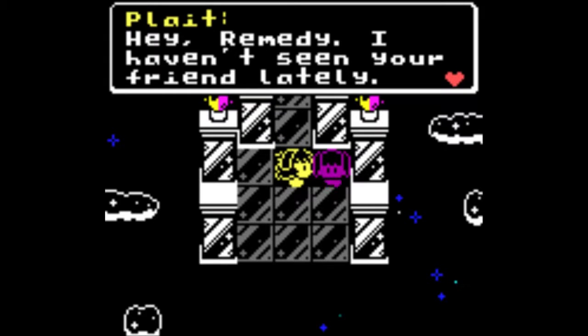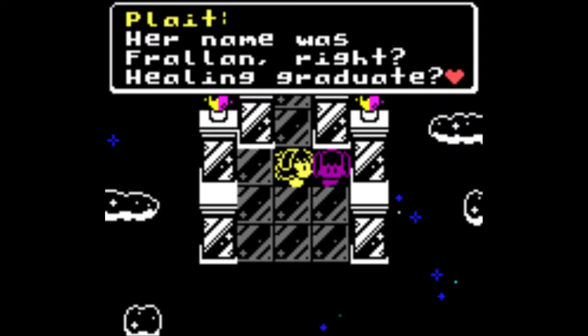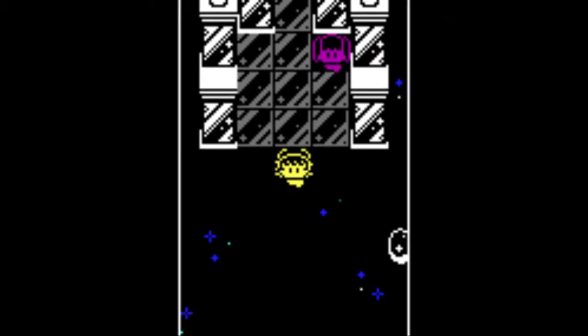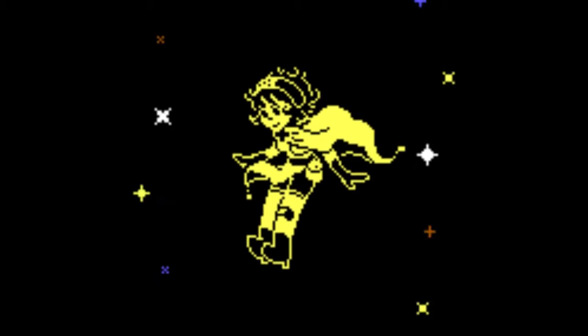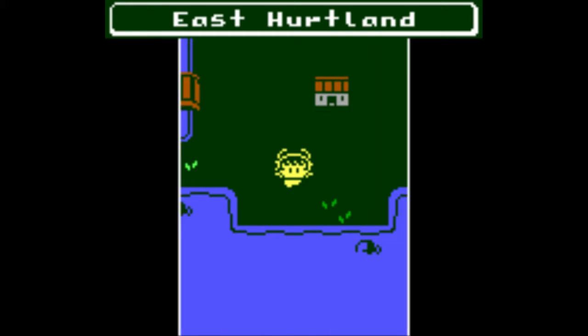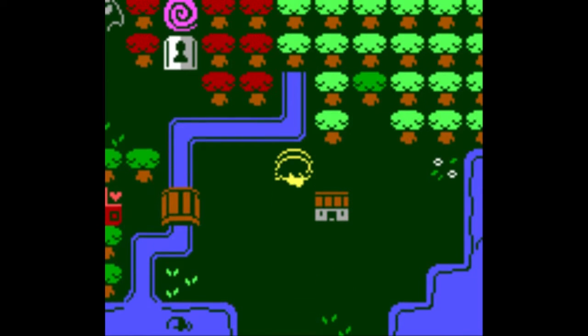I wanna talk to you. Hey, Remedy, I haven't seen your friend lately. Her name was Fralan? Right? I'm pretty sure I'm right. Healing graduate. Anyway, good luck down there. Nice. Time to descend down here. And that's Princess Remedy. We saw her in the title screen. Okay. What am I getting myself into?